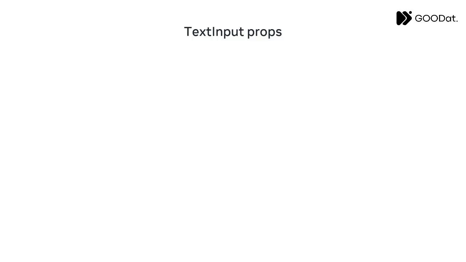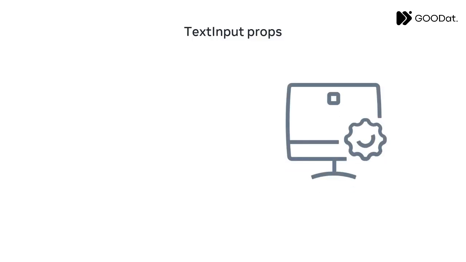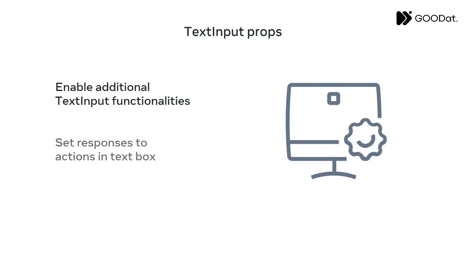Finally, you reached the last lesson, which focused on how to use common TextInput props and methods. After finishing this lesson, you are familiar with how to pass props to the TextInput component to enable certain functionalities, such as adding placeholder text to a text input box and restricting the number of characters, and use TextInput methods to control responses to certain actions performed within a text input box.